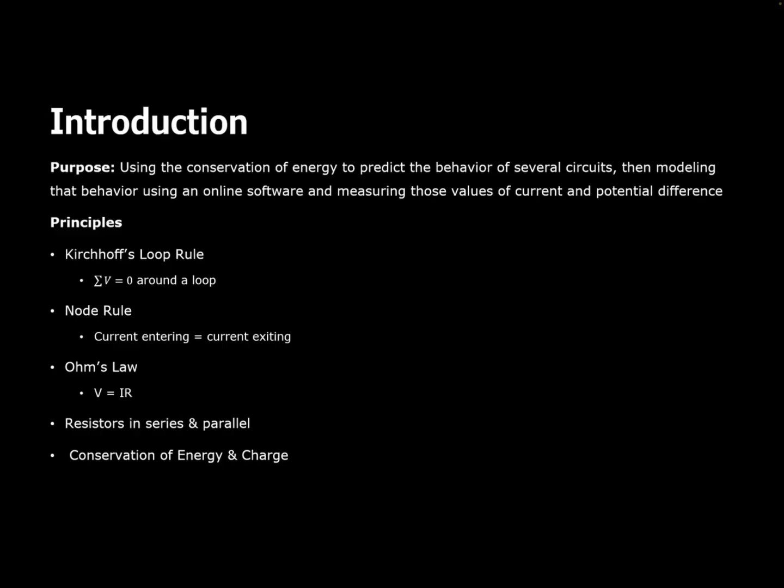Okay. So the introduction. What's the purpose of this lab? We're using the conservation of energy to predict the behavior of circuits, then modeling that behavior using online software, and measuring those values of current and potential difference. The principles we're using are Kirchhoff's loop rule, where the sum of all the voltages is equal to 0 around a full loop; the node rule, where the current entering is equal to the current exiting; Ohm's law, V equals IR, which is voltage equals current times resistance; and resistors in series and parallel, and then the conservation of energy and charge.